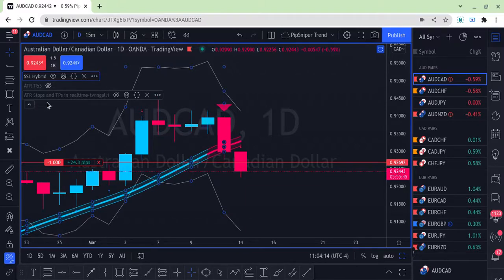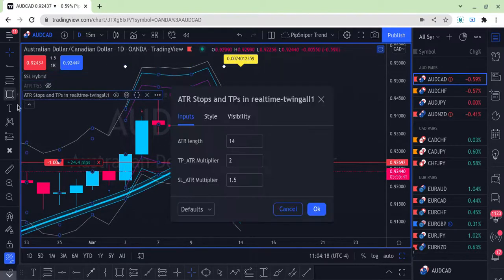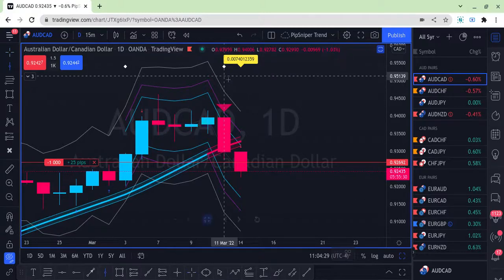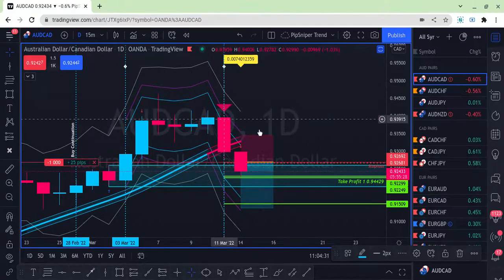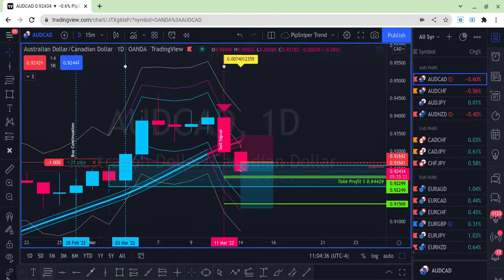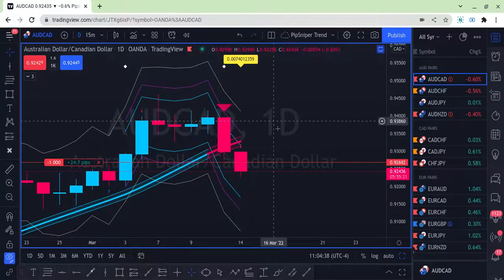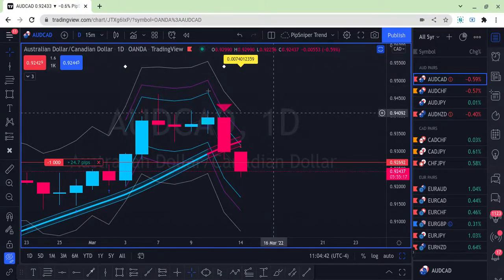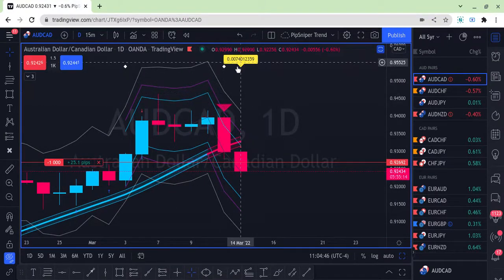Originally, we used the ATR stops in real time. I told my students to add that to their chart and change their settings to 14, with the ATR take multiplier at 1 and the stop loss at 1.5. Now you have the 3 lines on your chart, and they know to drop a vertical line, and where everything lines up, that's how you set your stop loss and take profit. That's fine, but there are extra lines on your chart. But you did get an extra feature, which is your ATR.